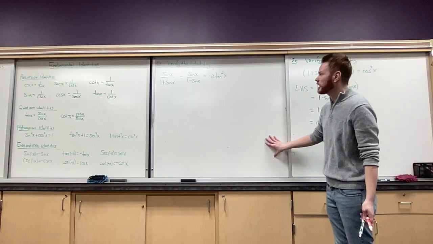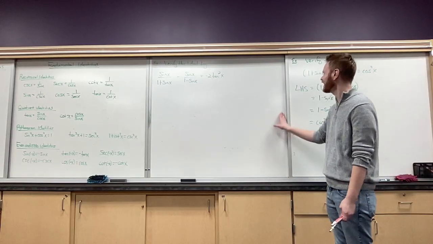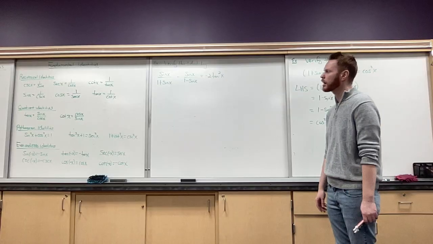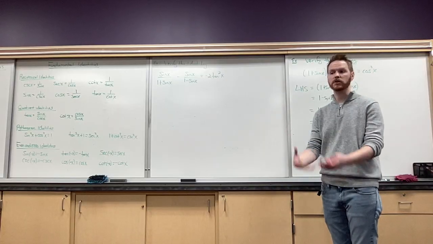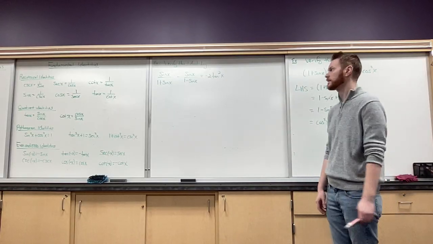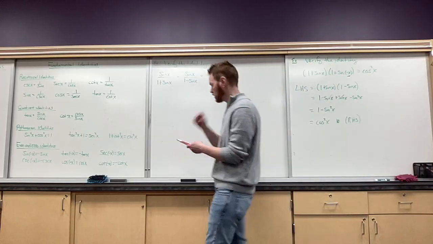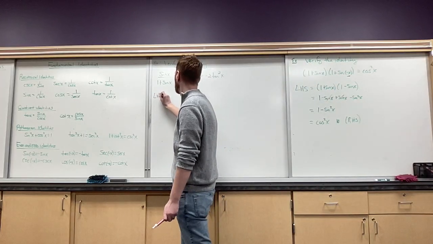What side are we dealing with, left or right? Left. Yeah, definitely left, even though we probably don't want to. But it's not that complicated. What I would probably do first is make it into one fraction, right? That way it's easier to work with. Because at the end of the day, I gotta make it tangent squared. So let's combine it into one fraction. So we're gonna deal with the left-hand side.